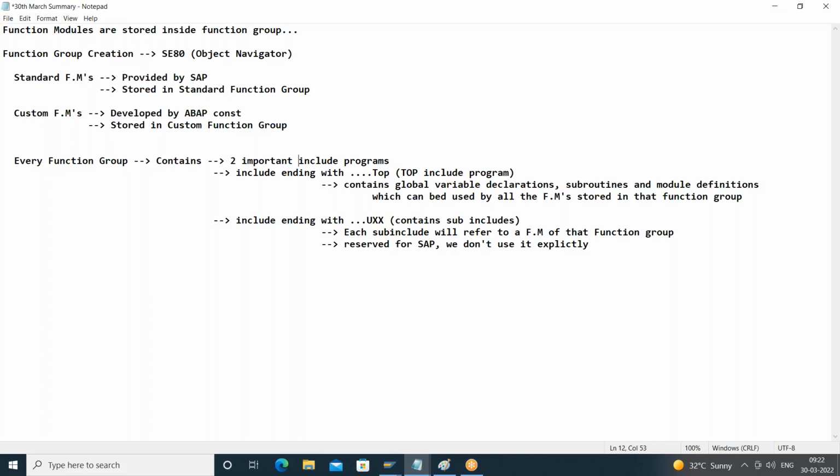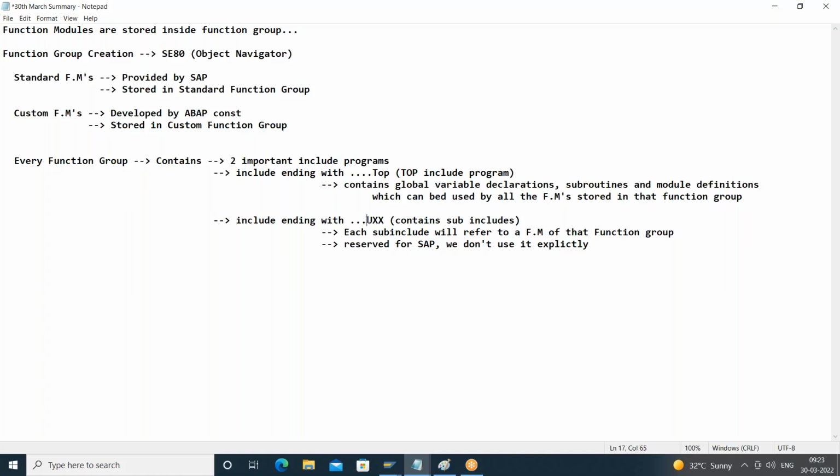It can contain subroutine definitions. It can contain what? Module definitions. We have seen that yesterday. So every function group contains two include programs. One include ending with TOP, another include ending with UXX. The include ending with TOP, I will pronounce it from now onwards as the top include program.